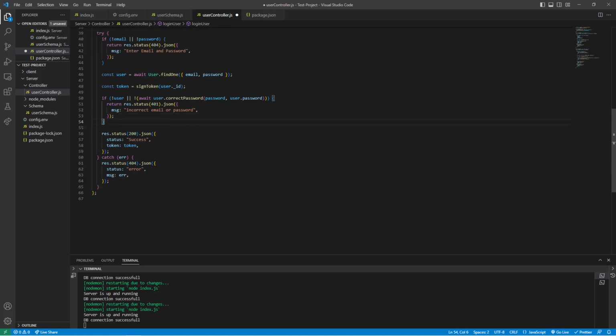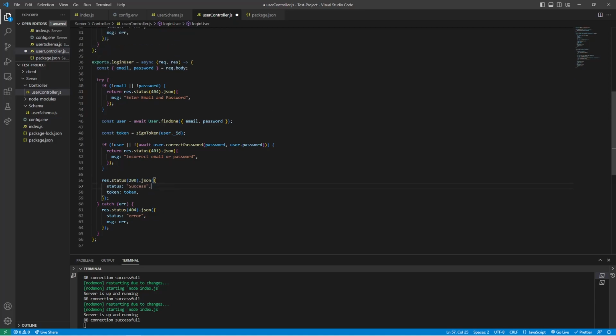So if my execution doesn't fall into this if statement, which means the user-provided email and password are right, then I'm sending a response status of success and also the token. If the user tries to access with a different password which is not stored inside the database, this will return false and we'll get the message of incorrect email or password. But if both are right, then we'll get the response of success and the token will be generated.